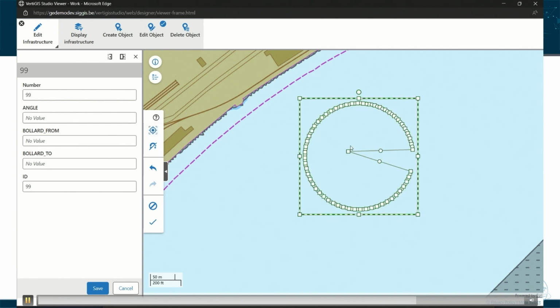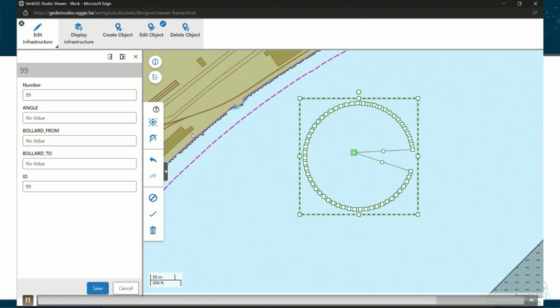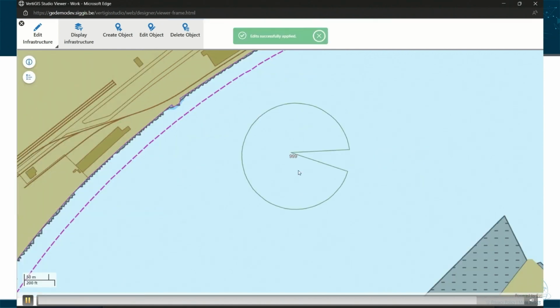And as you can see, a little geometry toolbar on the left showed up. In this we have options such as precision mode, I'm using now, and snapping again. And we can, of course, edit attribute values of the feature. But let's not pollute our data and delete this circular bird.